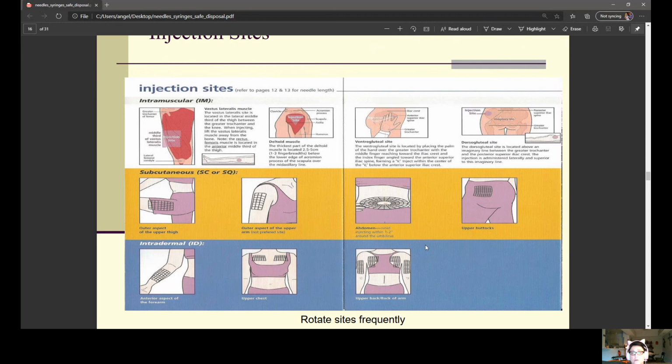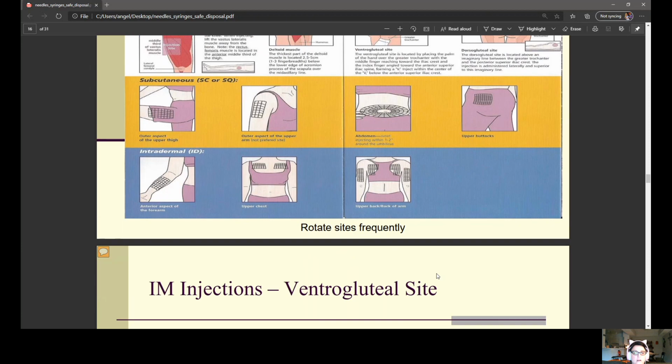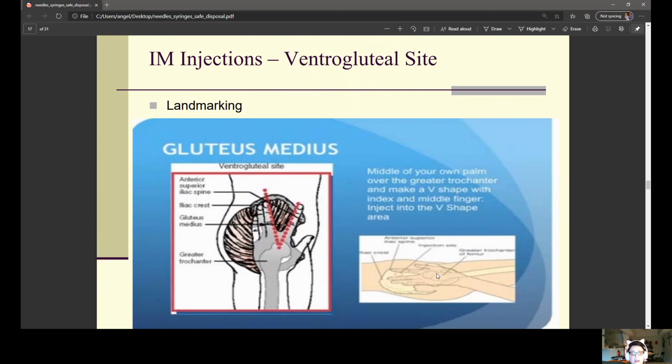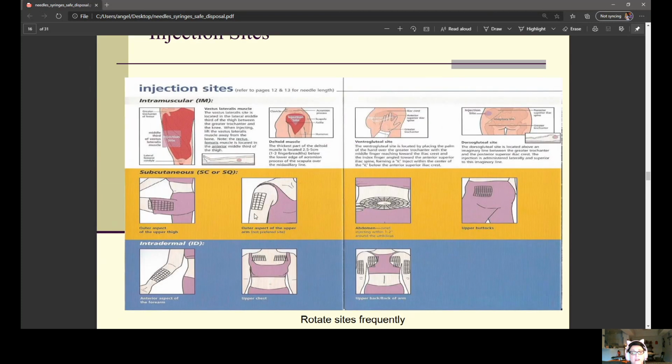Now, intradermal. TB is always going to be right here, unless a patient is missing a limb or limbs, or they're burned or injured, and then there are other options for TB testing. As far as allergy testing, we usually do them here, here, and sometimes they'll do them on the tops of the thighs. It's going to depend on the doctor and their preferences, or the patient and their preferences.